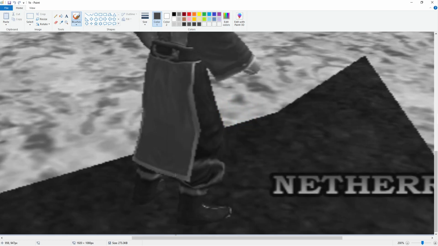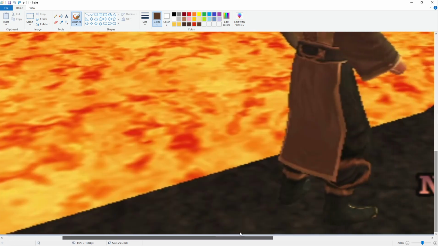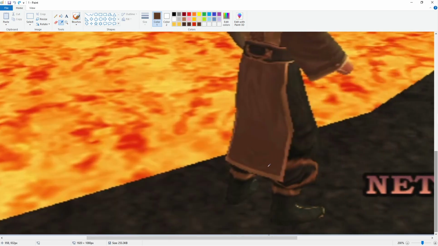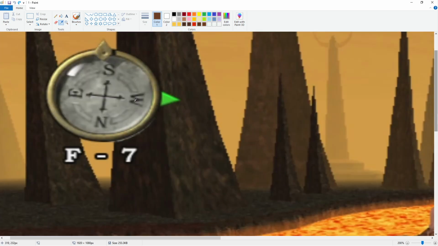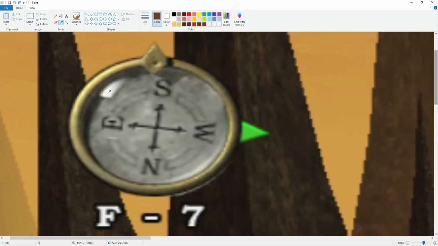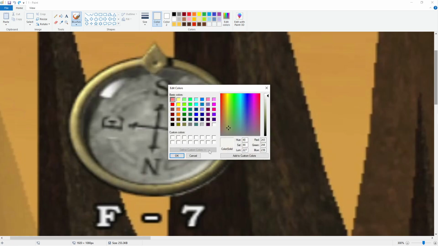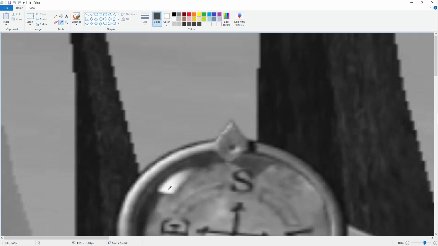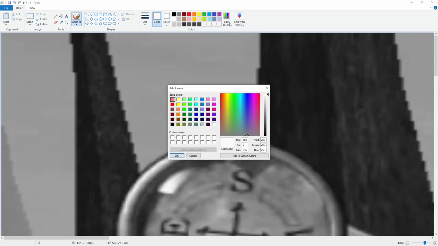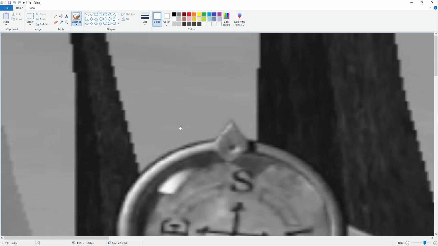Grayscale got a value of 69. Color, we've got a value of 69. Got a value of 227 right here. Then we've got a value of 235.